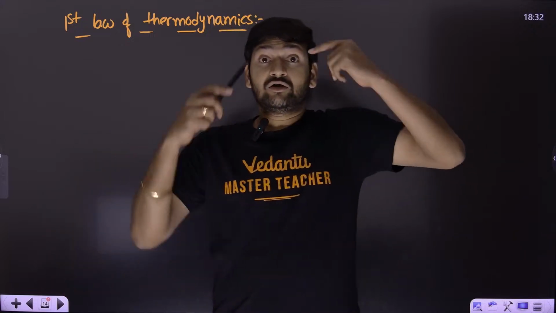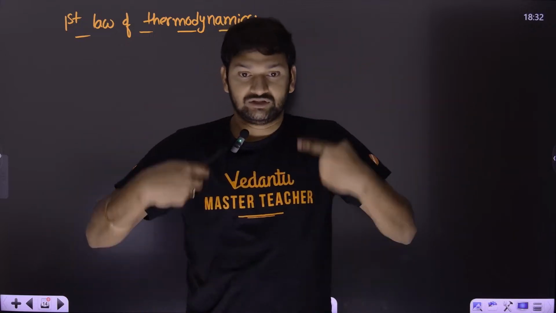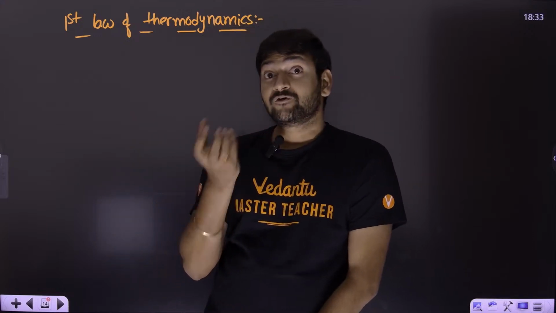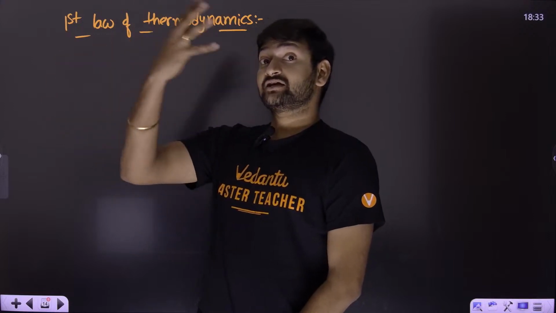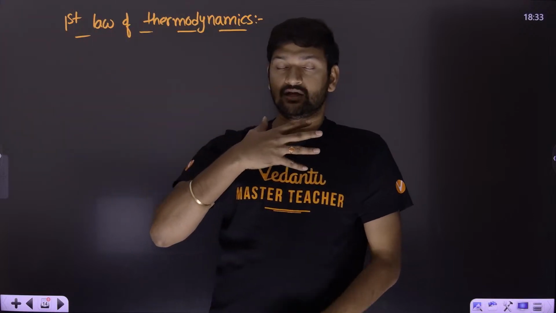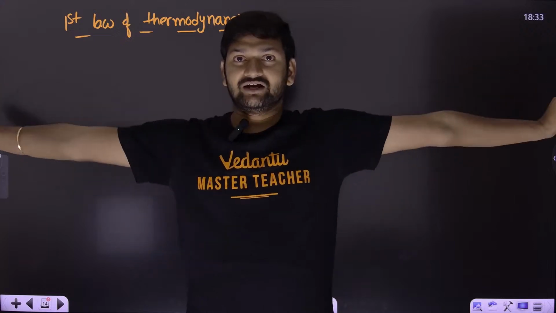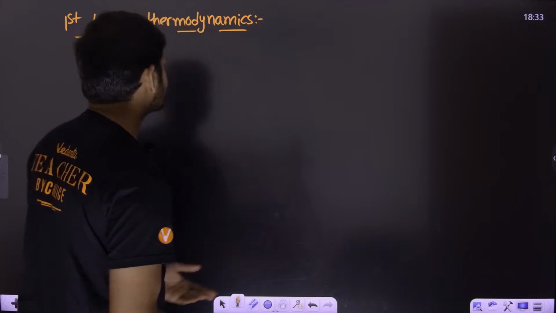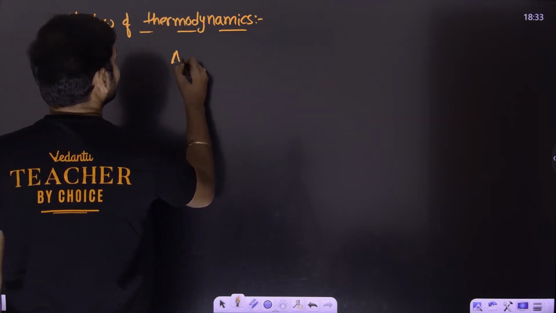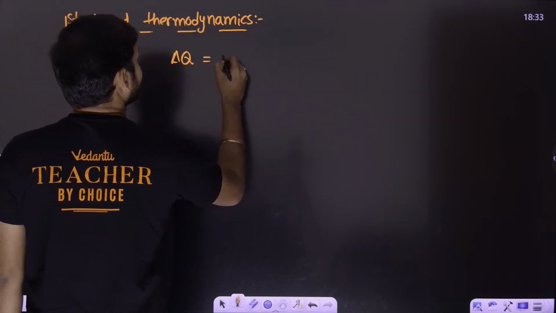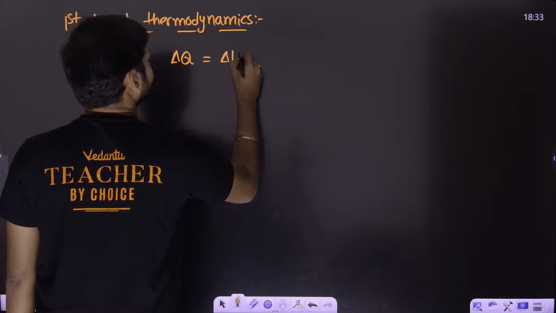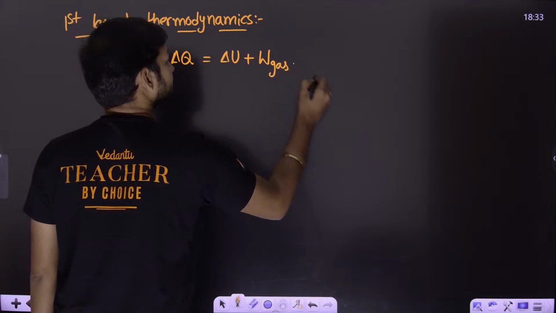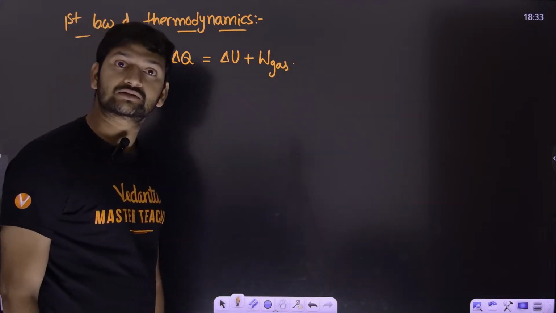Now, you think of me as gas. What is the food for gas? Heat is the food for gas. So heat is given to the gas. Now what does the gas do? It does some work. The rest it will store in the form of internal energy, right? That's what the first law of thermodynamics is. Whatever heat is given to the gas, some of it will be stored in the form of its internal energy. The rest is going to be used as work done by the gas. That's it.